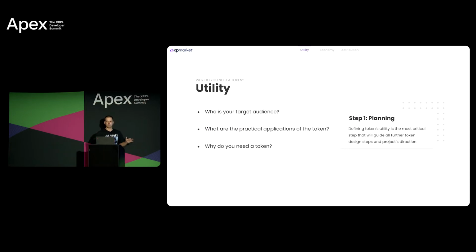First of all, you have to understand the utility of a token. You need to think whether you need your token at all, who is your target audience, what your token should do. Because remember, a token can be a really powerful tool, both for attracting investment, but also for building the community. But on the other side, it's a huge burden. If you imagine it as the currency of a country, if you're a government, it costs a lot of money to mint coins, print the bills, transport them across the country, maintain the whole infrastructure to transact financially. This is all expensive. Money is expensive.